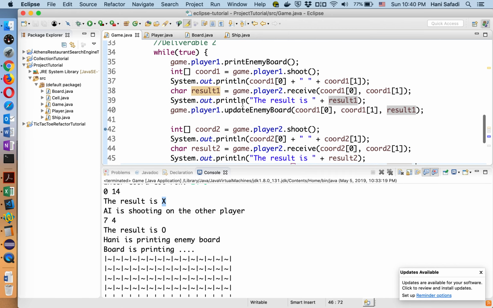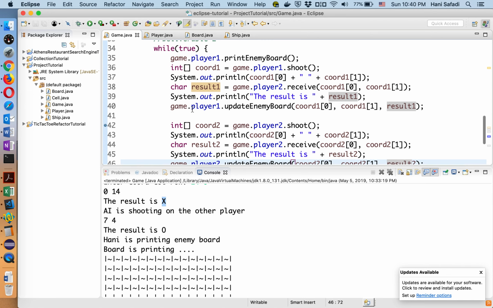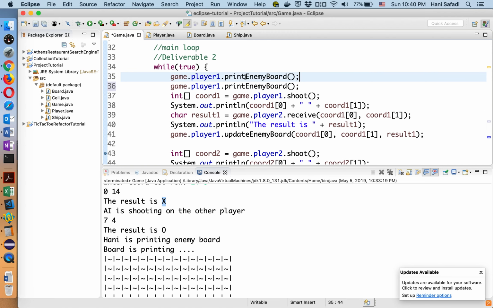Okay. Now what we can do at this point, we can also make player 1 print its own board, kind of to mimic the game, right, and see what's going on. So I can do player 1 print on board.